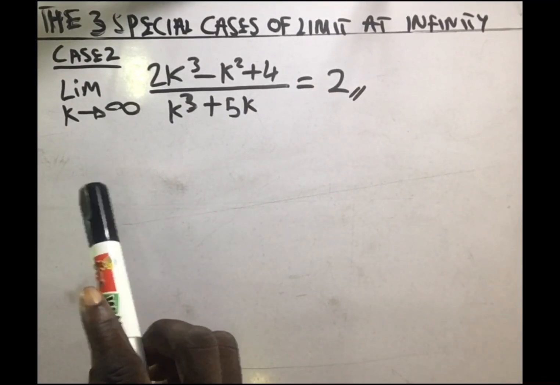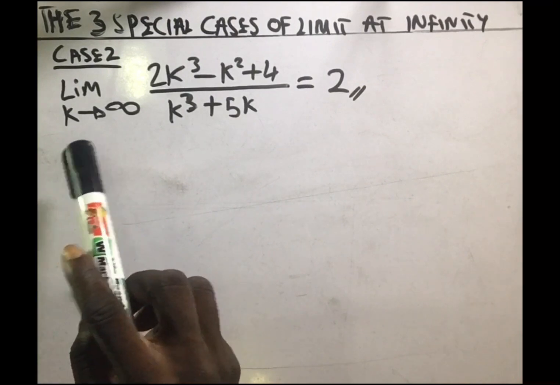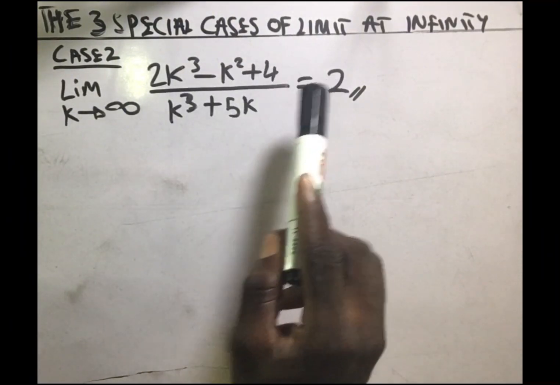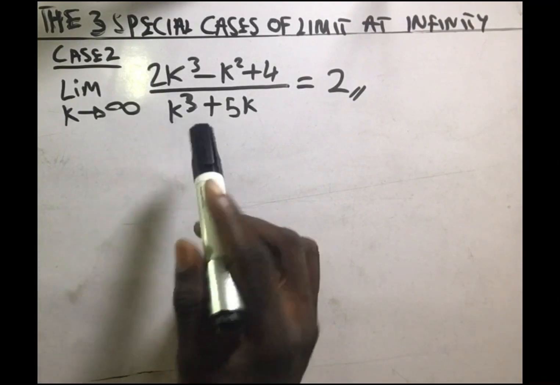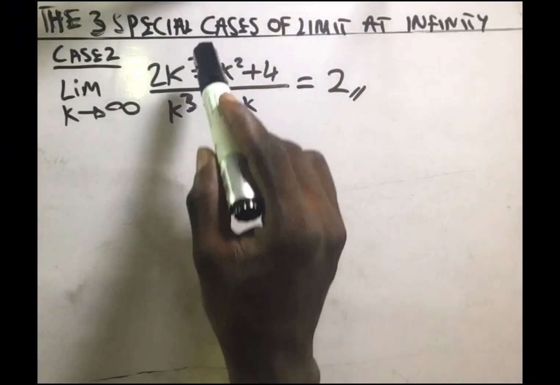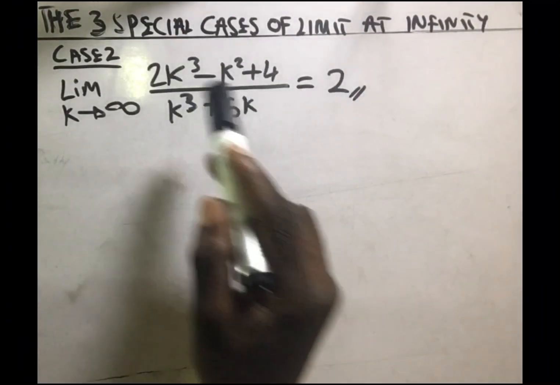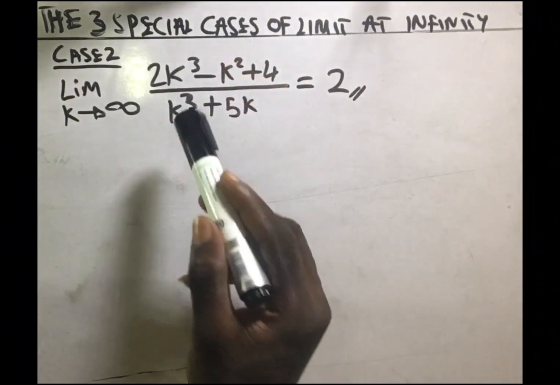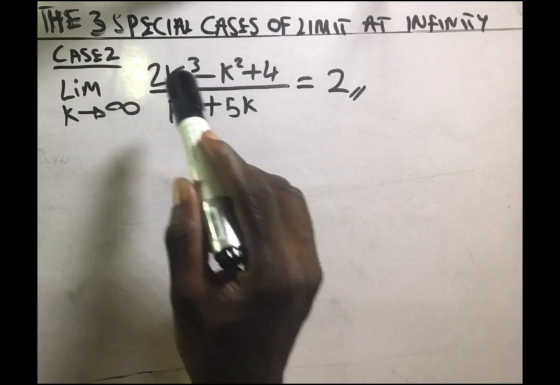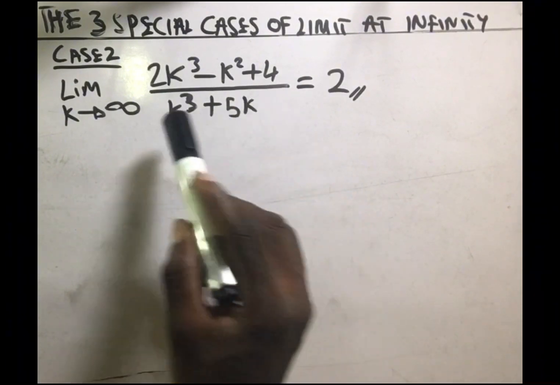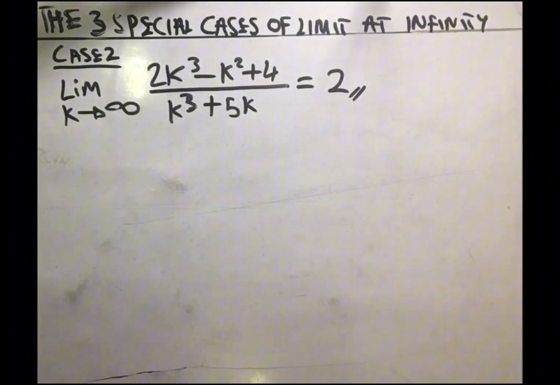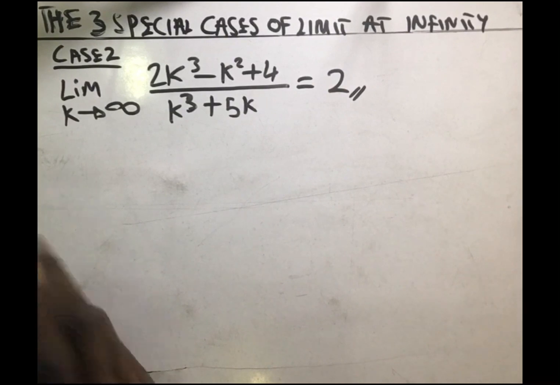Okay, so now we want to also prove that, just as we said now, for this function, 2k cubed minus k squared plus 4 over k cubed plus 5k, the limit is equal to 2. So we want to prove that whenever the degrees of the denominator and the numerator are equal, our answer is going to be the coefficient of the terms carrying the highest degree. The term carrying the highest degree in the numerator is 2k to the power of 3, and its coefficient is 2. The term carrying the highest degree in the denominator is k to the power of 3, and its coefficient is 1. So 2 over 1 is going to give us 2. So we want to prove that whenever I see such an example, all we have to do is to pick the coefficient of the highest terms. We want to prove that that's actually the standard thing to do. So let's see why that's the standard thing to do.